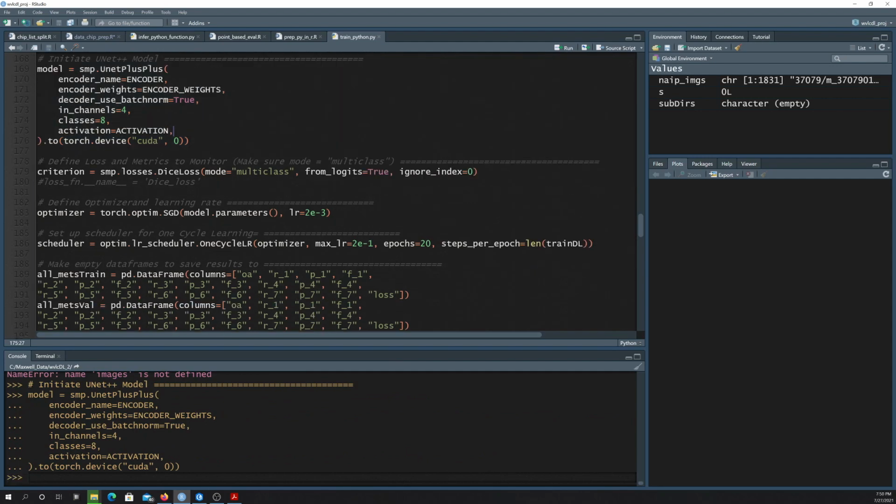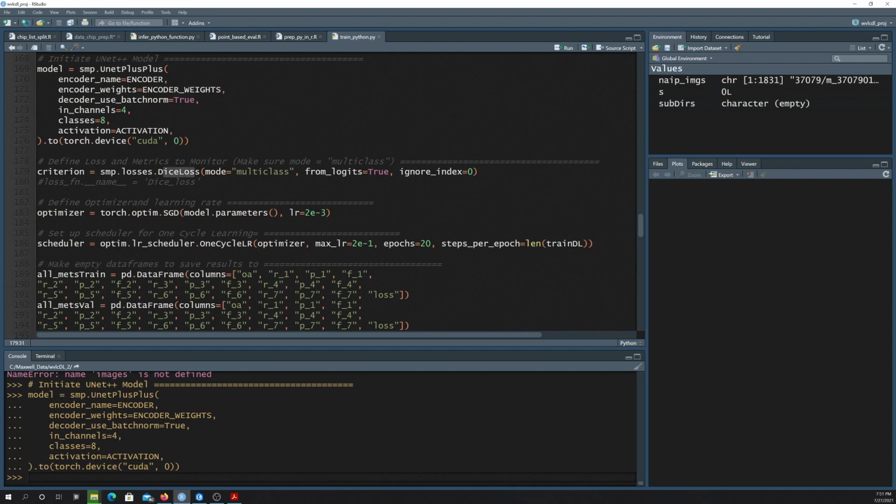Okay, and then we're setting up a loss function. So this is really important. Remember that our class 0 is background, but it's not a background class. It's just cells that aren't mapped, that weren't within our training polygons. So we can't train on that because really those cells should be in one of our classes. We just didn't map them that way. So we're telling it inside of the loss metric here that we want to ignore 0. So we're ignoring index 0, or just the background class. What that means is that whenever the losses are calculated, it's not going to take that class into account. So it's not going to impact the weight updates and the optimization or the learning process.